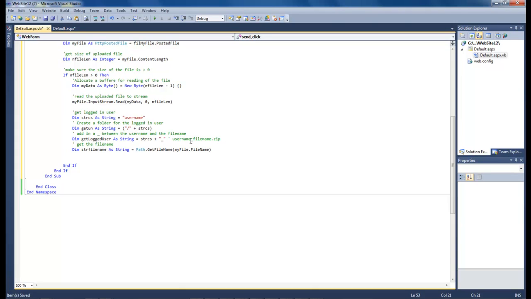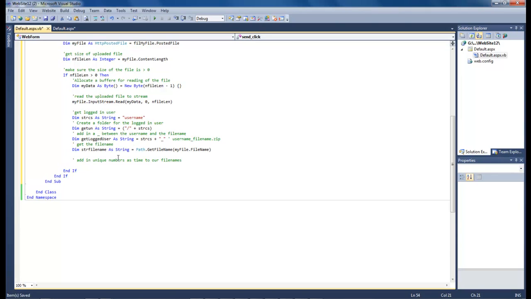Instead of it having username underscore file name.zip, we want to make it so that it's username underscore with a date or a time and then file name.zip. So add in unique numbers as time to our file names.